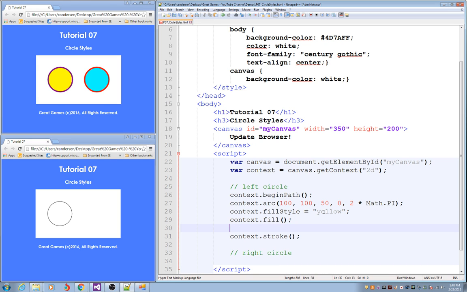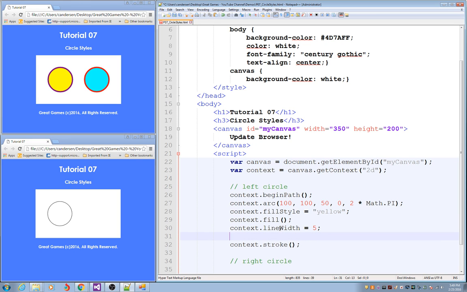And then we also need to use context dot fill open close parenthesis to make sure that it fills it in. So we specified a fill color, and then we've actually called the fill to do the fill on that circle. We also want to change the line width. Right now it's very thin. If you notice, very much thinner than the one up above. So we're going to increase that thickness. I'll put context dot and then line width with a capital W, and we're going to set this at about 5 pixels.